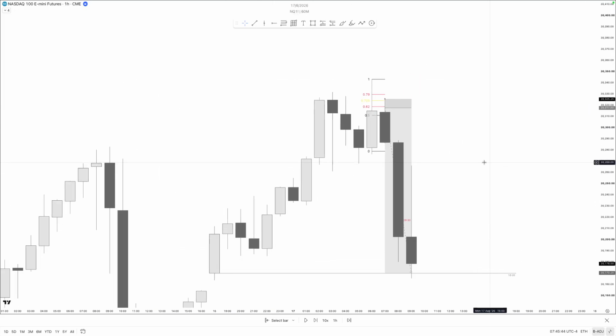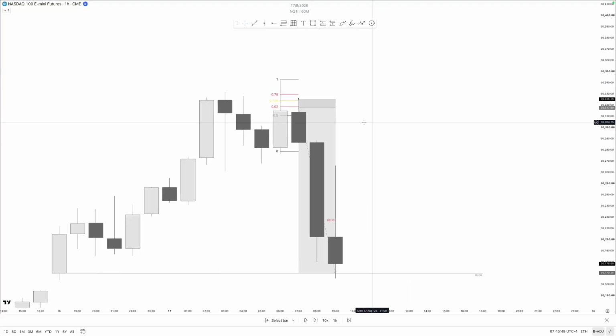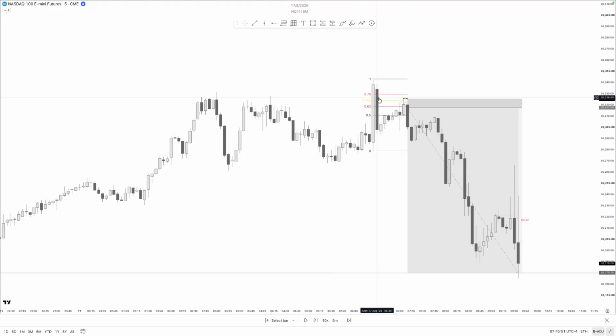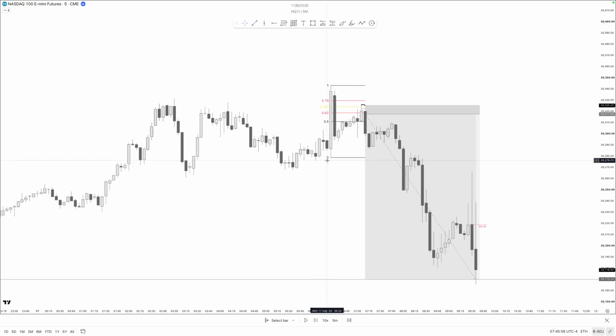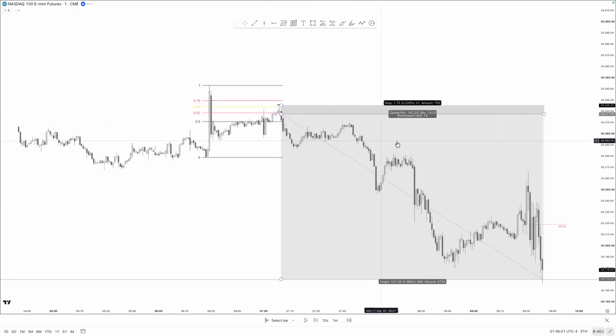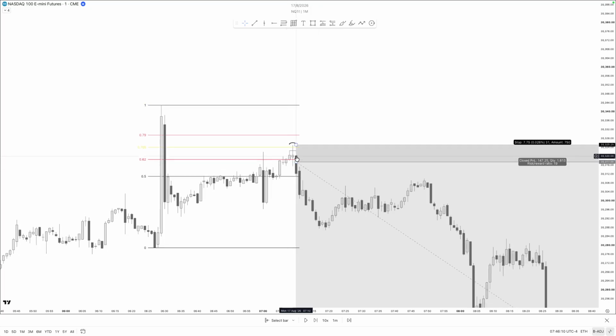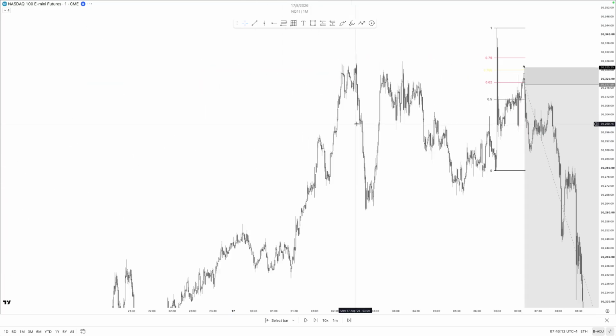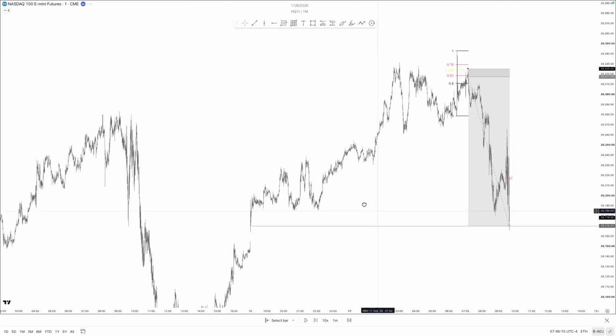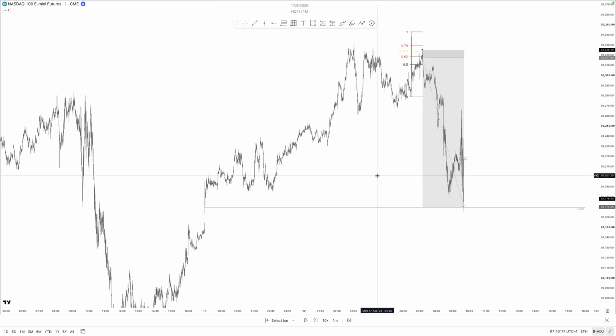1 hour, open, high, low, close. So the 4 hour must open high first, trade away from this key level. We see displacement on the M5 right here with this news or data release. Displacement away, draw OTE from this range, we retrace to OTE, and then from there we simply find our entry criteria. So we have 1 minute engineered liquidity here, sweep that, we have a valid M1 protraction, so this is a C2 closure on the 1 minute, and then enter on the next candle's open right here. Target all the way back down at the lows, and bang, that is it.